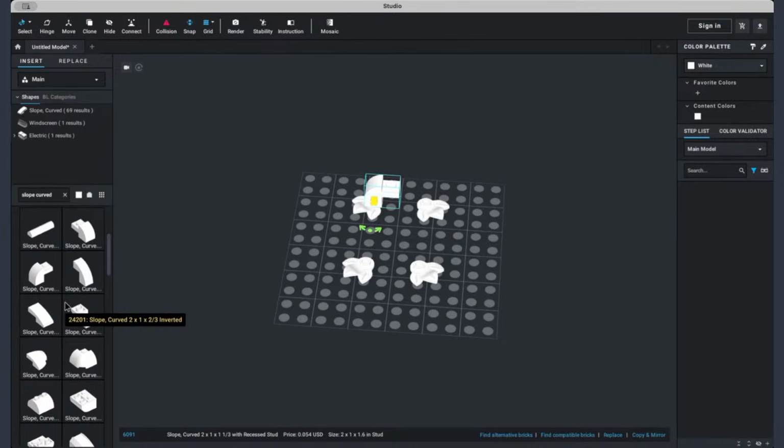Or actually, a tip that I like to use when I can't remember the BrickLink name of a part: because I build so many Lego sets, I can usually think of a set that part comes in. And so I just like to go to bricklink.com, pull up that set's inventory, and then find the part in that inventory. And then I use the name to be able to build in Studio or buy it on BrickLink.